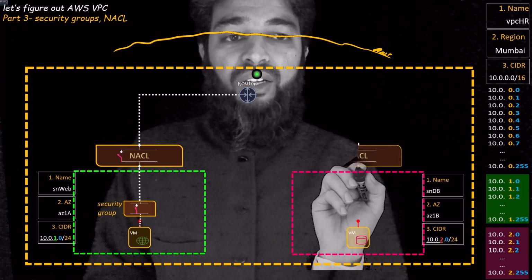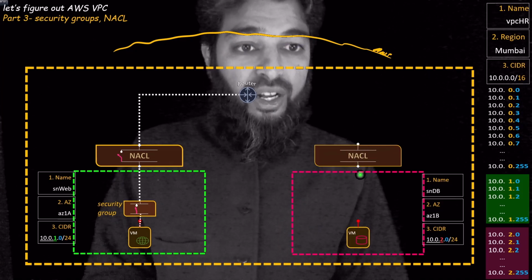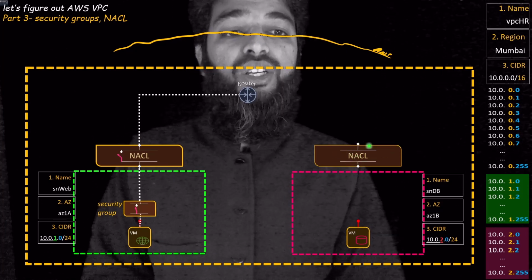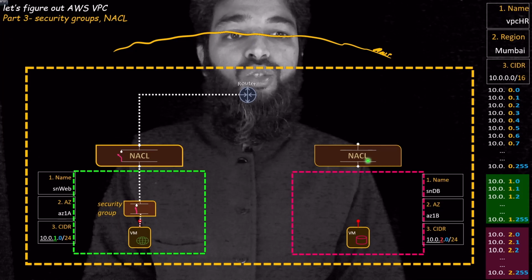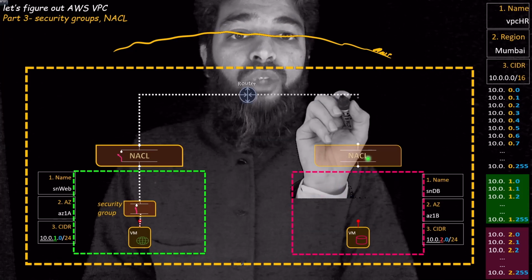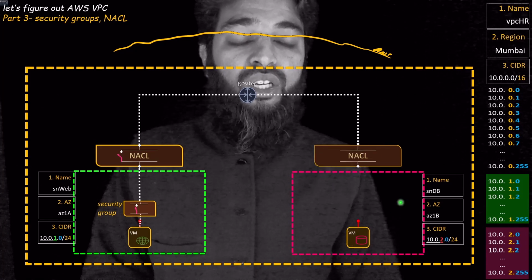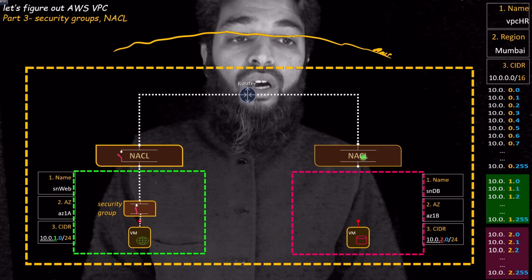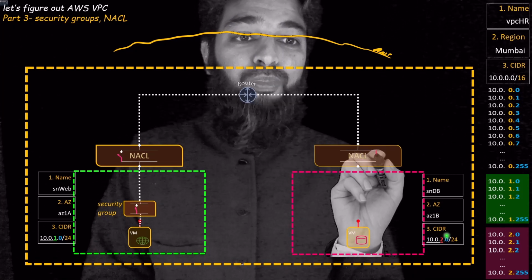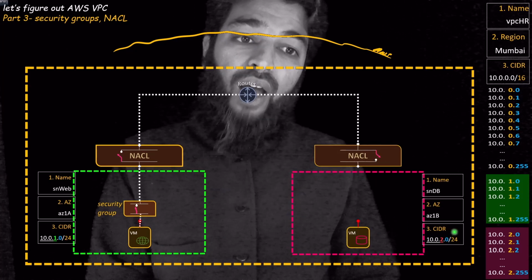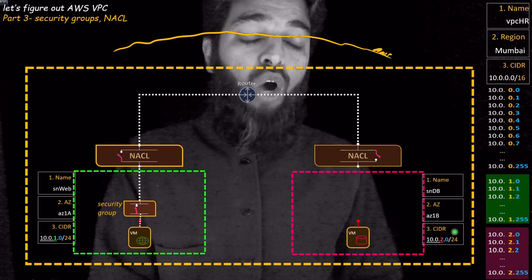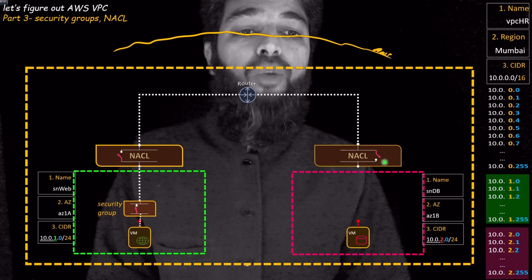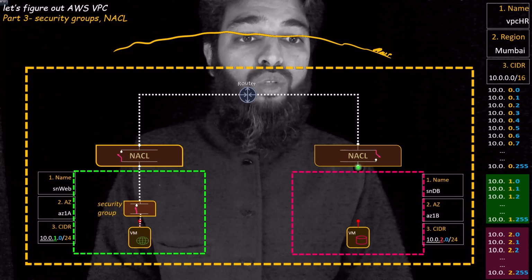Now again, before your traffic can reach your SNDB subnet, what does it have? Your SNDB subnet also has its own network ACL associated with it. So now the traffic from the router will reach the network ACL of your database subnet. Here you need to specify a rule, and this will be an inbound rule, that will allow incoming SQL traffic. Only when you have configured this rule properly will the network ACL allow the traffic to pass through.